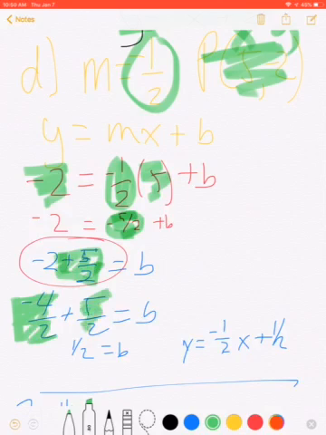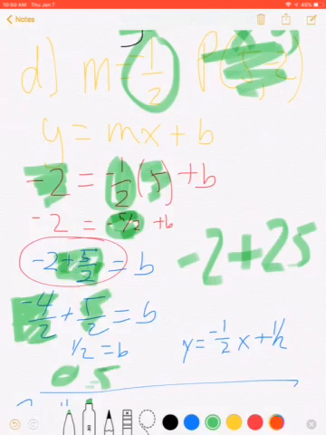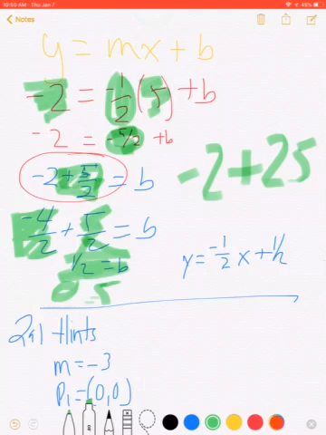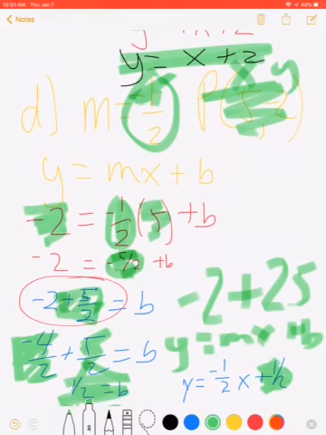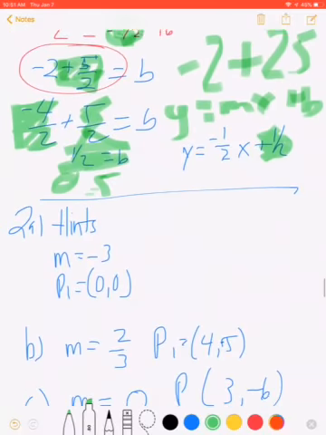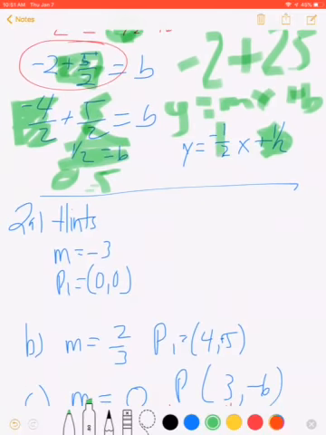You could also do that on your calculator as decimals. So you could go minus 2 plus, and then 5 halves is 2.5, and you end up with 0.5. In this case you can use decimals, but there's nothing wrong with fractions. And then when you're done, b is 1/2. So when you go back and sub in, b is 1/2. You're subbing into y equals mx plus b. b is 1/2, and you were told earlier that m was negative 1/2, and that's this guy right here.